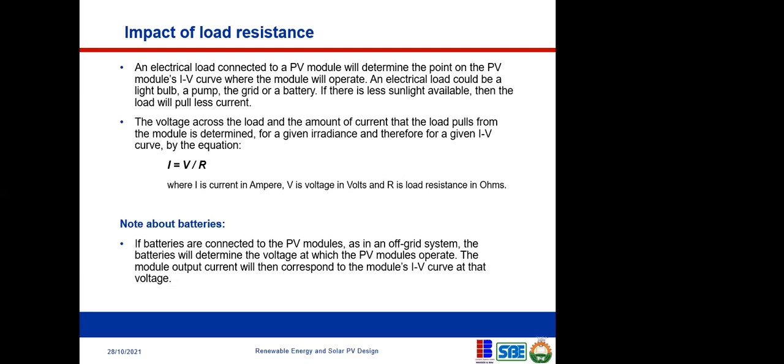This might sound a bit vague, but the point I'm trying to make is to help you understand why you see MPPT on certain charge controllers or inverters, because now some inverters are building charge controllers inside them. So it's good to understand what this means and what it does. When you see MPPT, it means that the inverter or the charge controller has the capability to track the IV curve that we discussed. So it can determine the maximum point where the maximum power will be generated from any solar panel that is connected to it. That's what MPPT means.